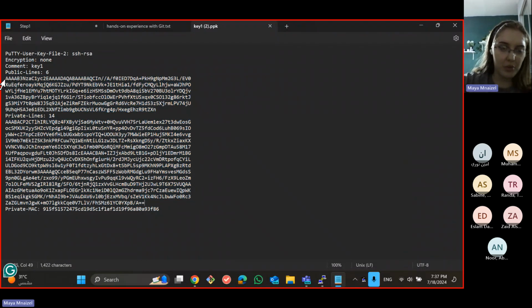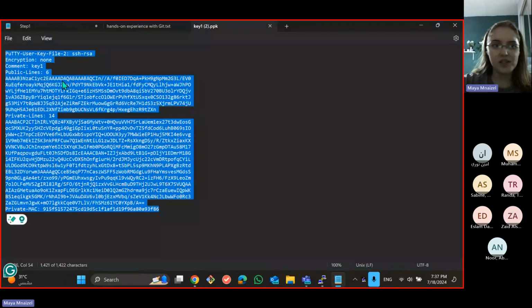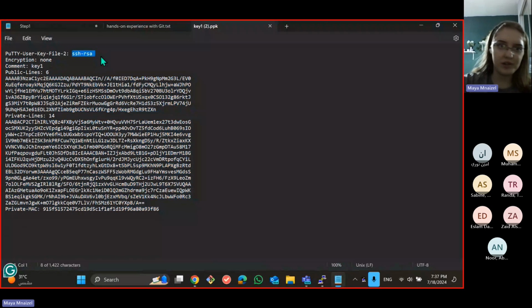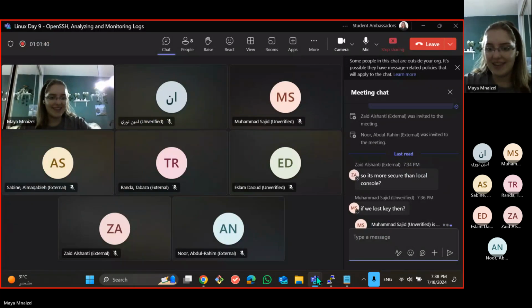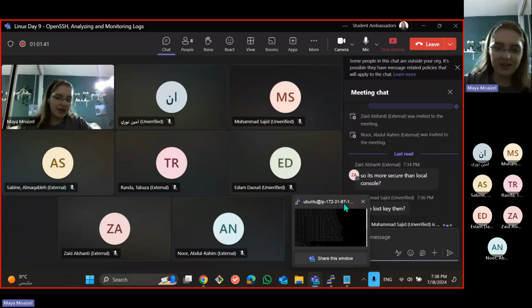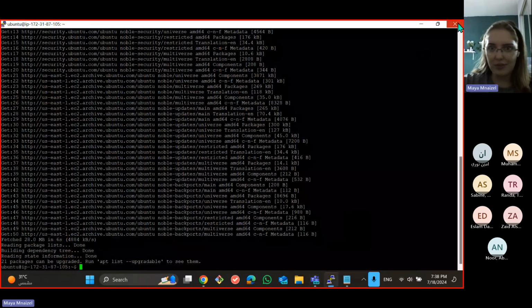Here you can see the public key is 6 lines and the private key is 14 lines. And this is a ciphertext using RSA encryption and SHA and a lot of cybersecurity stuff. So if you lost the key, then it's your problem. It's kind of a big deal.